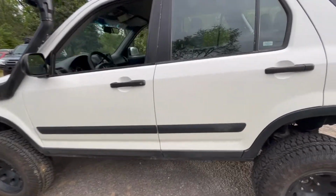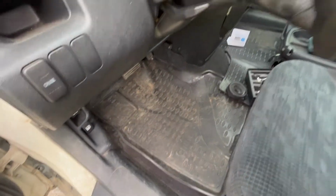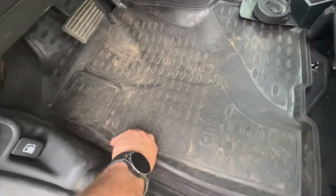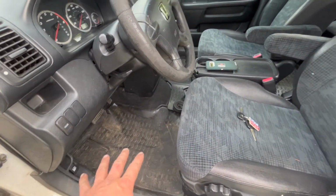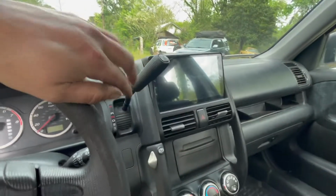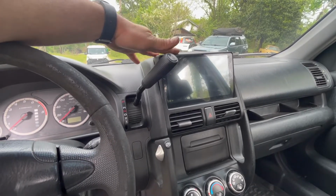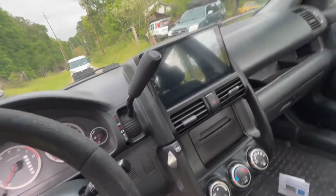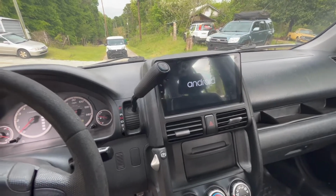And then I also put these floor mats in here, I got these off of eBay, I think. They work pretty well. They're not as nice as a WeatherTech or something along that line, but they're better than straight carpet, right? And then I also put in one of these Android head units. This one came off of eBay as well. This is a 256 gigabyte, I believe. It works really well. It links up really quick. Super happy with it. See if it boots up real quick here.